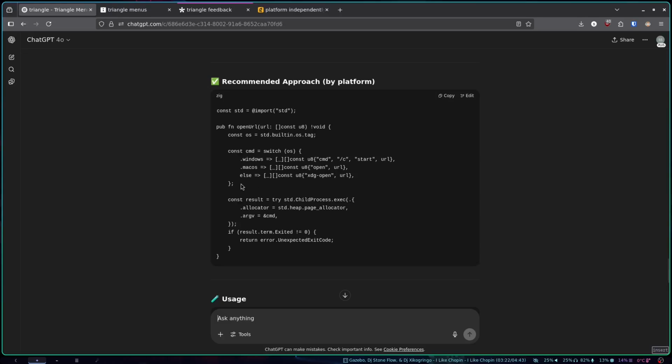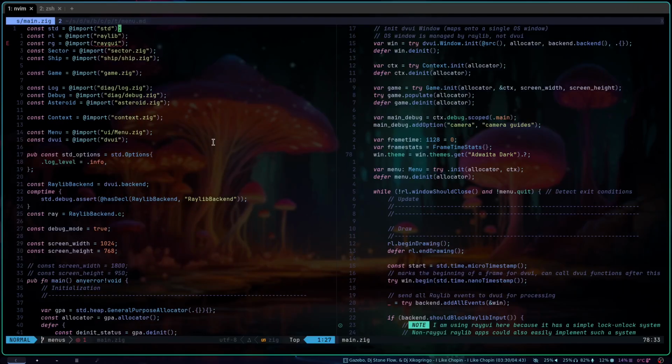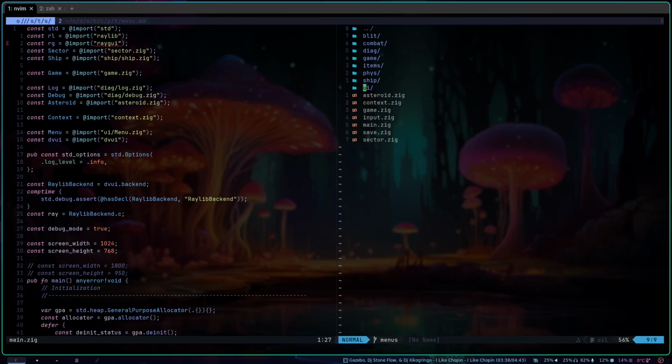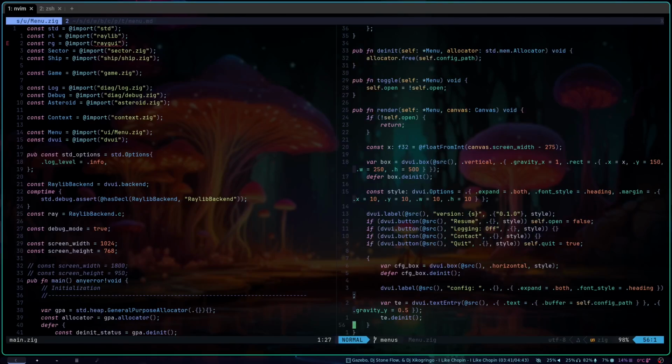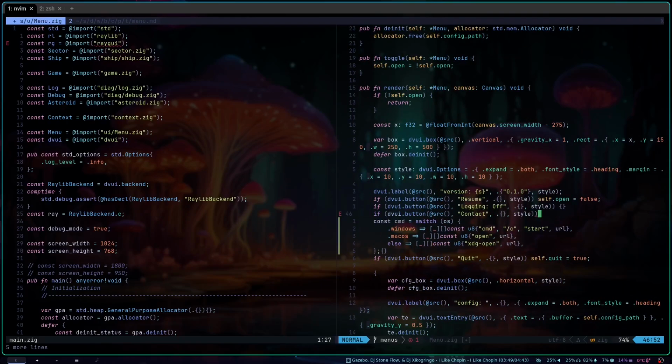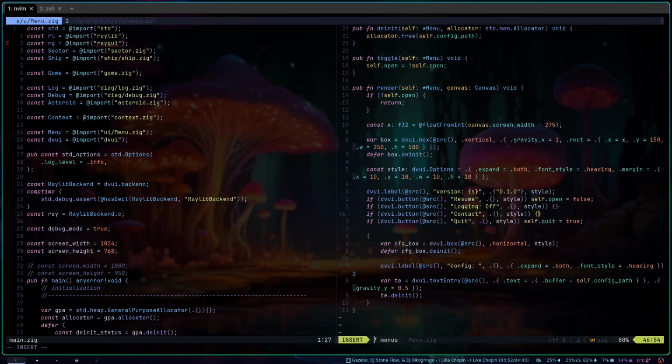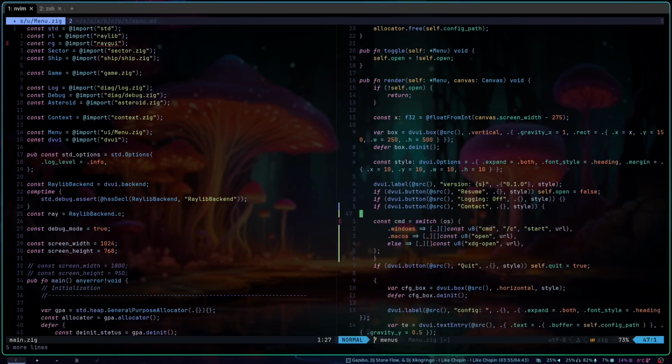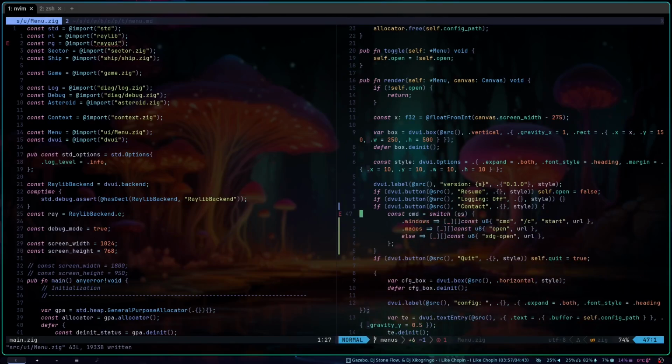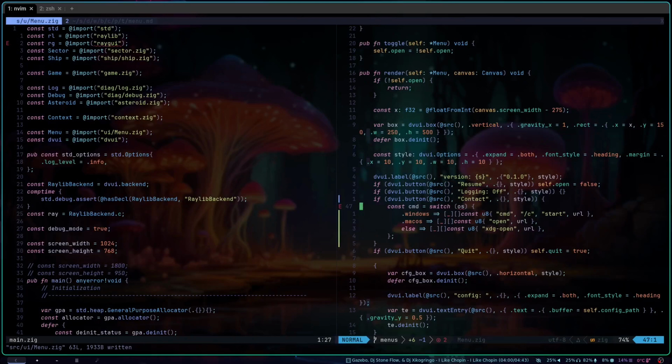Now, I am wondering whether I should just put this as part of the command, which would be in, where would it be? UI, yeah, menu, and we've got the button here, and what we want to do is, okay, yeah, can't switch OS. How do we get the OS?